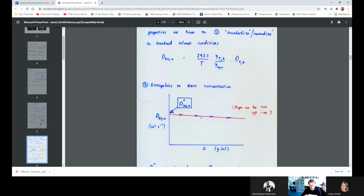And this is something that we worked on a long time ago when I was a postdoc in the biochemistry department in Cambridge. And we came out with this equation here, where KD is the concentration dependence of the diffusion coefficient. And you can see it has a term here, which is the thermodynamic term, 2BM. Remember 2B, George, Keshe? 2B or not 2B? Minus KS, which is the concentration dependence term we get from sedimentation velocity. So these two terms work against each other, meaning the concentration dependence is usually quite small.